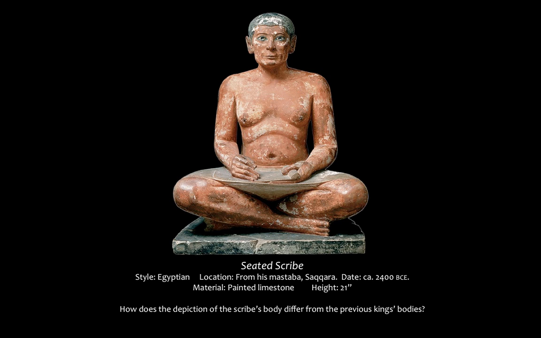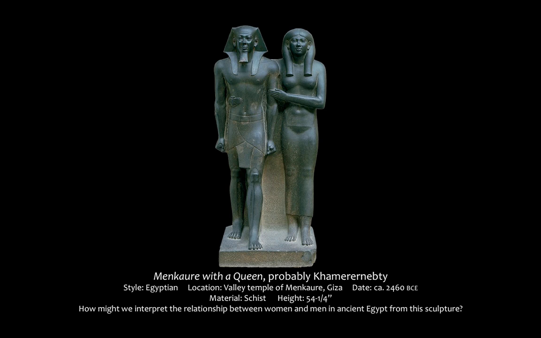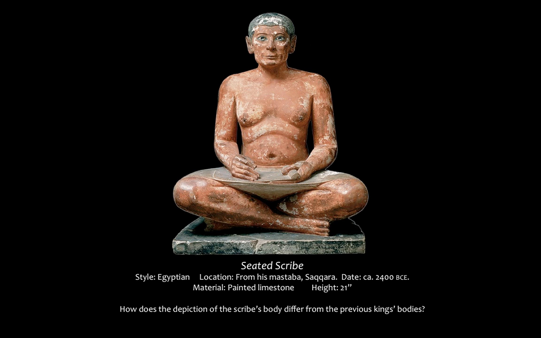I want to just show you this as contrast because very much so in Egyptian society, the material of the sculpture lets us know something about the status of the individual who's depicted. So when we're depicting a king, we use a very durable material like schist. When we're depicting someone like a scribe, a writer, this is an important role in society, but not on the level of being a king. There's a less durable material that's used. So in this case, limestone is used and it's painted over, as you can see.